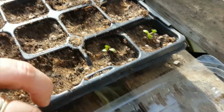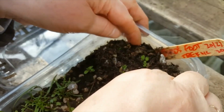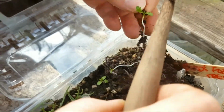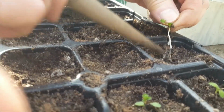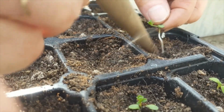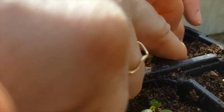These little ones I'm using now for this bird's foot trefoil are quite sturdy. I'm just gently holding each seedling by a leaf, dipping a hole in the compost and easing that root gently down and then firming it in. The trouble with the smaller cells is you do have to make sure you water them because they'll dry out very quickly. So ideally store them somewhere in the shade through the summer. There's nothing worse than spending all this time to find that they shrivel up if you forget to water them if they're in the sun.